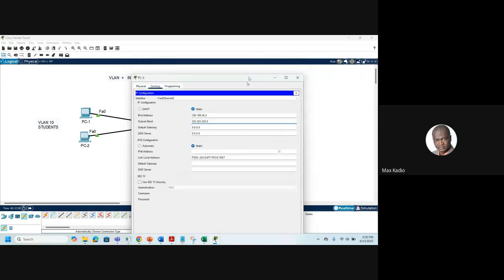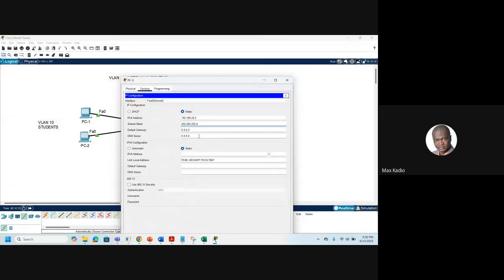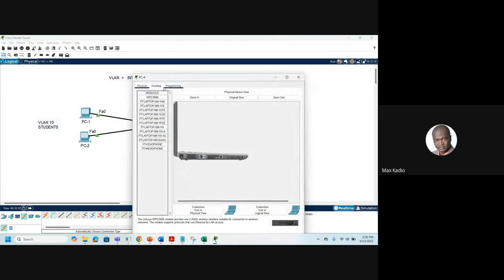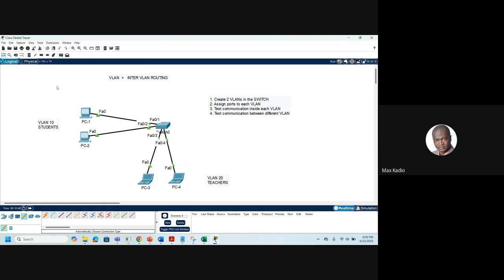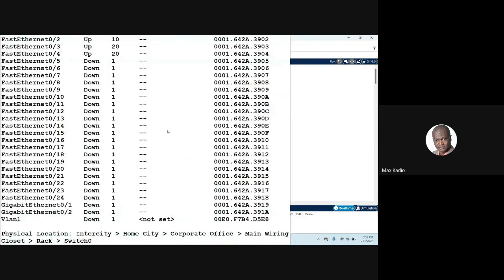I forgot something. Okay, but it's fine. Then this one, I do 20.3. Okay. So if you're doing work and you want to save, like Microsoft Word or Microsoft Excel, so that you can open later, you file save, and you save it the way you want. The same way you save a Microsoft doc or PowerPoint or Excel document. You save this one so that you can open it again to continue.